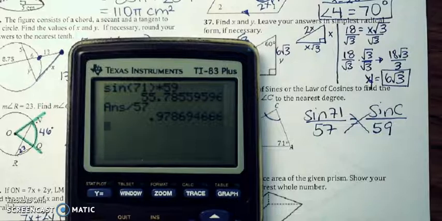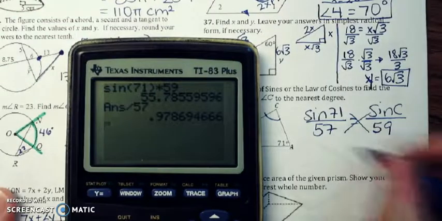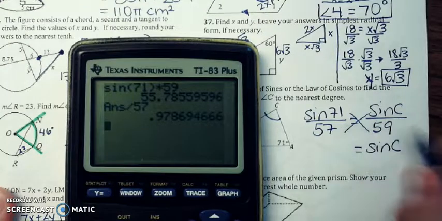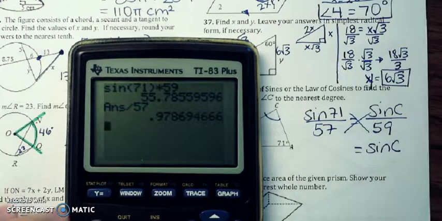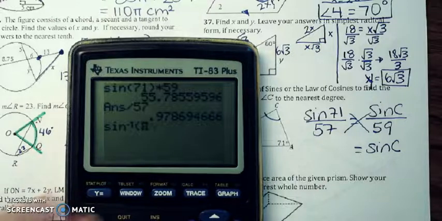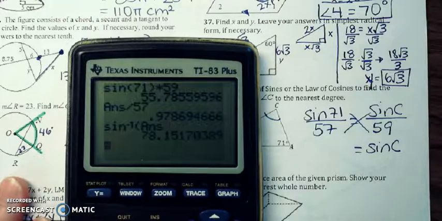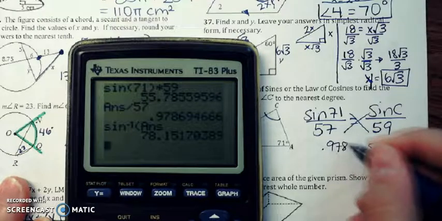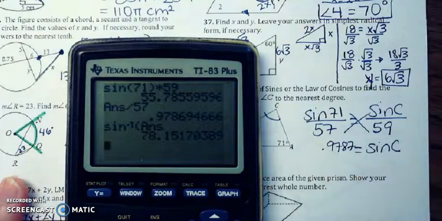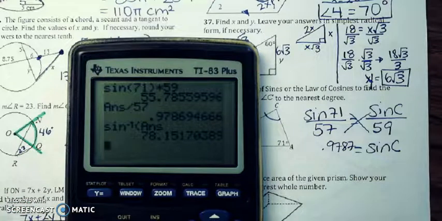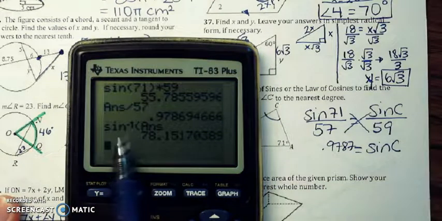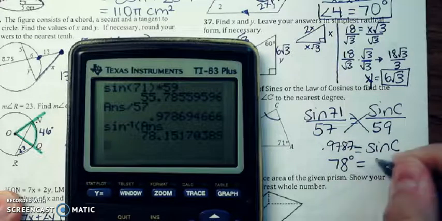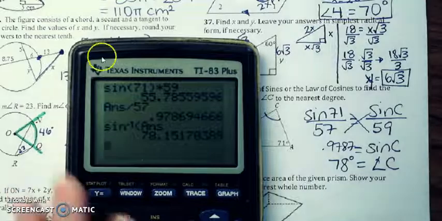Now you're going to get this weird decimal, and this weird decimal is going to be equal to the sine of c. So remember, you want to do second sine to cancel that out, and I'm going to do second answer. That'll be the angle measure. So this was like 0.9787. I'm just rounding a little bit, but if you just do it right on the calculator, you don't have to worry about that. So I did inverse sine of my answer. This should be to the nearest degree angle c being 78 degrees.